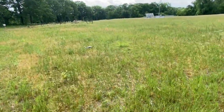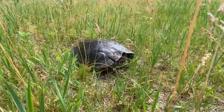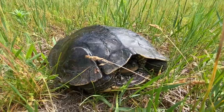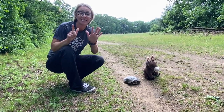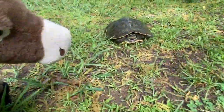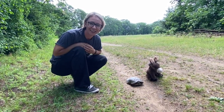Once you start looking, map turtles can be pretty easy to spot. It's important to give them their space and let them do their thing, but if you're being very very careful you can come and check them out for a second. They're a little shy, but that's just the way turtles are. Just on Henry and my visit to the park today we found seven map turtles — all busy getting ready to lay their eggs. So next time you come to the park, see if you can find any, and once you start seeing them I bet you'll start to see more. Let us know how many northern map turtles you see on your next visit to Hudson Crossing!